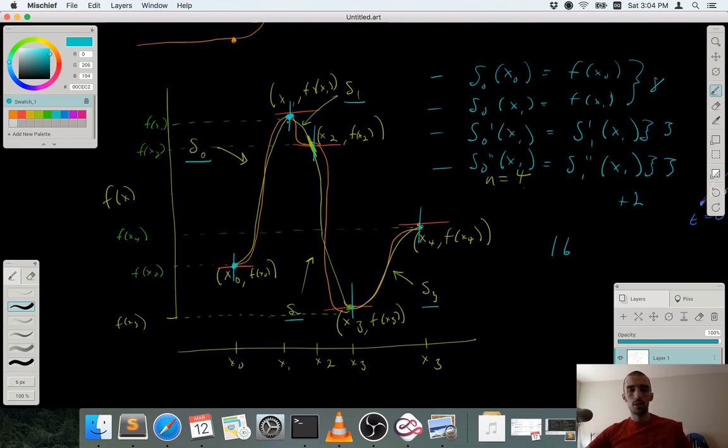So it's one constraint because the constraint is that the derivative of the right endpoint here should be the same as the derivative of the left endpoint there. That's one constraint, not 2 constraints. So 8, 9, 10, 11, 12, 13, 14, 15, 16. The 2 last constraints are that the second derivatives of both endpoints could be 0.